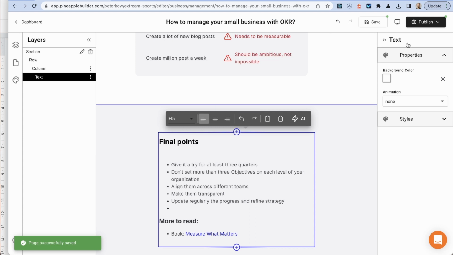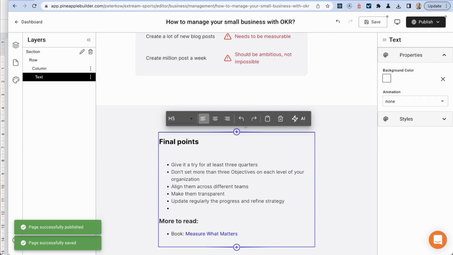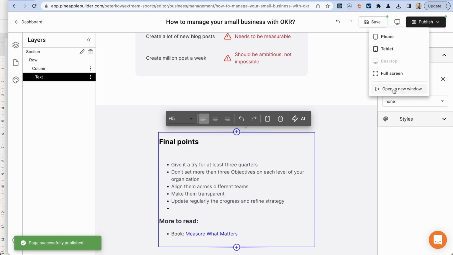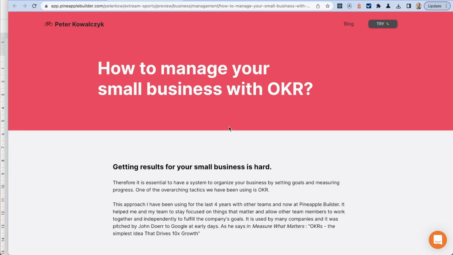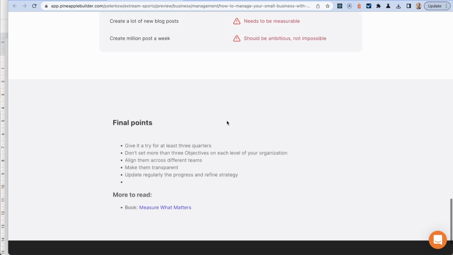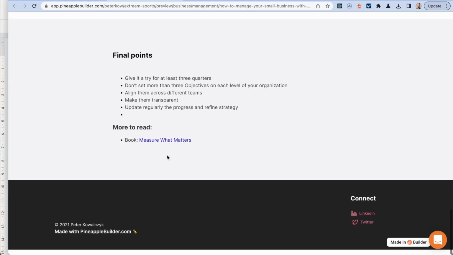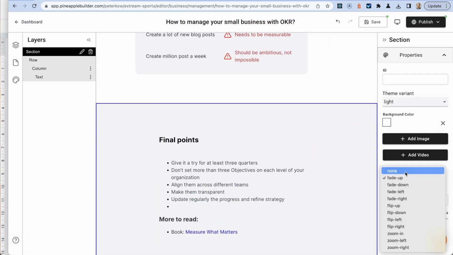Let's save this and then publish this page. So we can also just preview it all in here. So that's the latest version of it. Still we can see that the animation is on those last sections here.